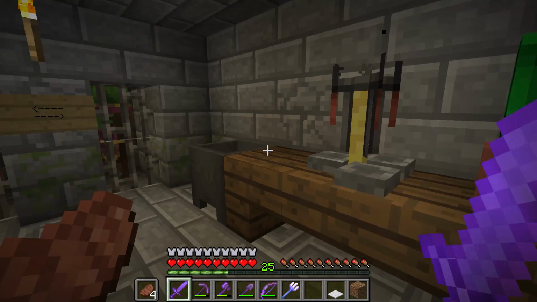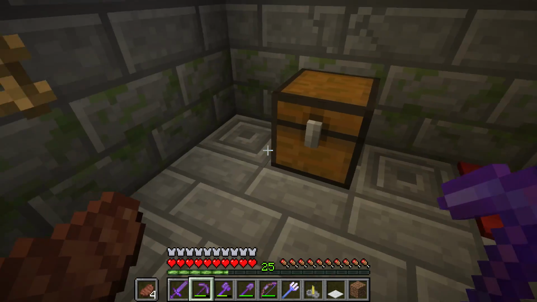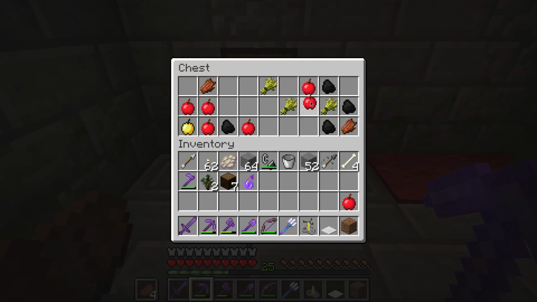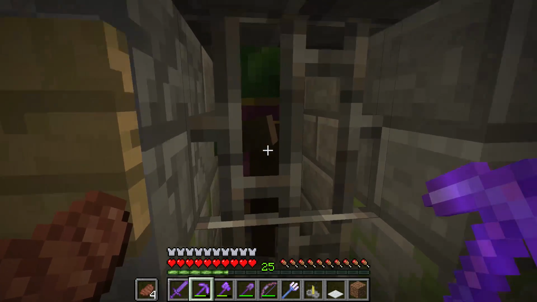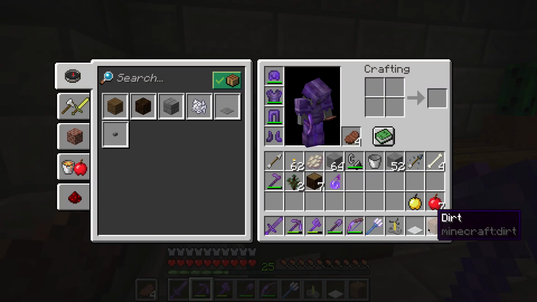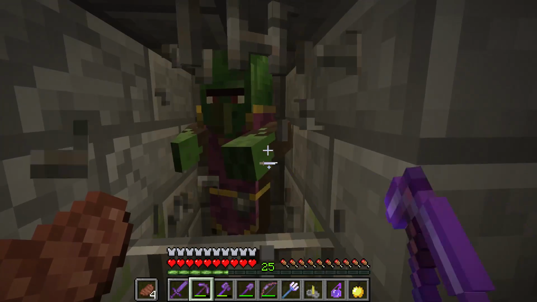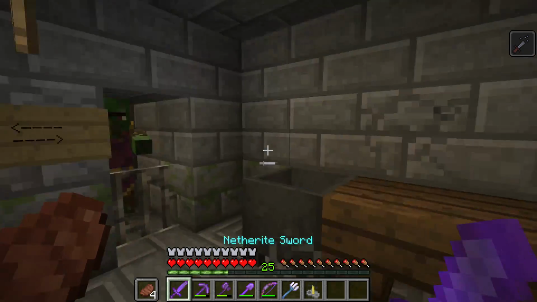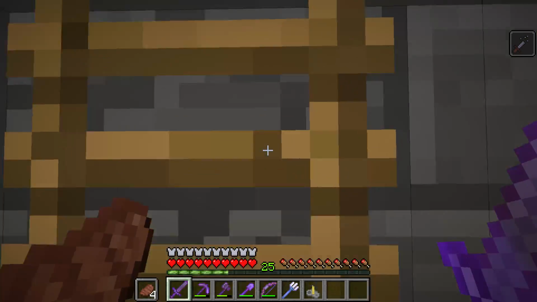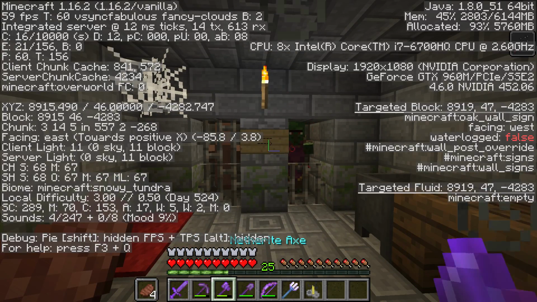We will be stealing this. It's pretty useful. Wonder if we can get any good trades from these guys. I don't know. Like I said, we're going to set up a base around here somewhere, so we will actually want some zombie villagers. I'm going to cure this guy while I'm here, I guess, just because of that. And then we'll take down the coordinates so that when we come back here, we can easily get these guys up to the surface.